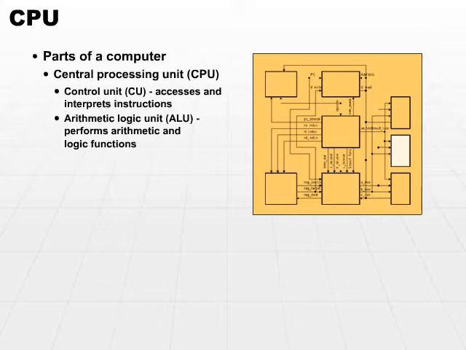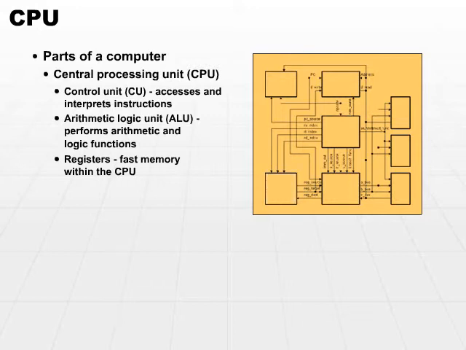Now, in order to do their job, the ALU and the control unit need to have very close by memory that's extremely fast, and these are referred to typically as registers. A register is an area of memory that is within the CPU in most cases. It's easy for the control unit and the ALU to read from and write to these registers. Now, the control unit is accessing and interpreting instructions. The arithmetic logic unit is performing arithmetic and logic functions, and these registers are temporary areas where we can write to and read from so that the other units can do their jobs.